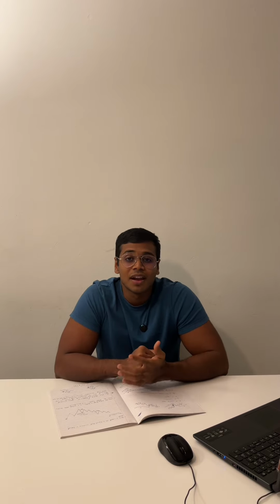In my previous video, I basically talked about how to identify a valid BOS. So today we are going to find an invalid BOS. There's nothing much to get into. It's just a few other steps. And then right after that, we are going to talk about how to identify a valid change of character. And lastly, we're going to talk about different types of liquidity. So let's get right into it.